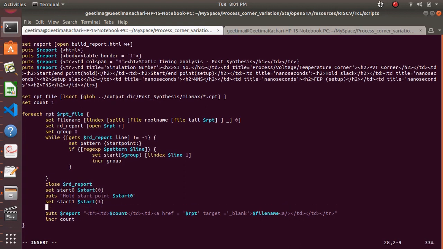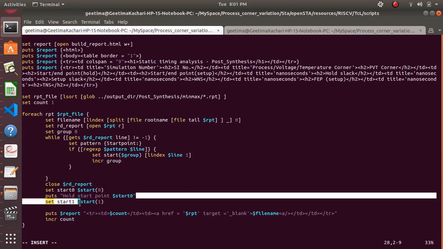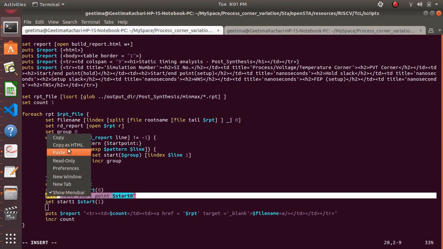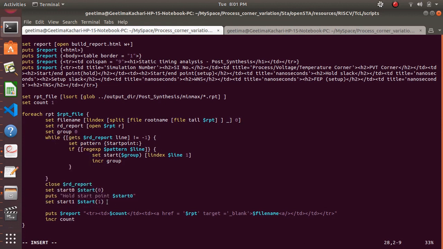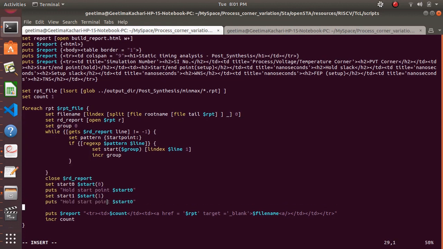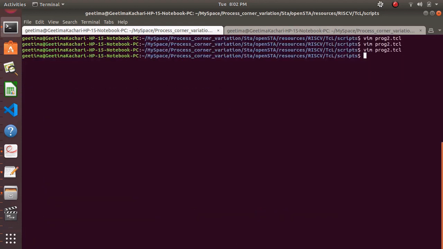Let's print this out also and see what the output will be. So let this be setup start. Just for understanding purposes I'm showing this, otherwise I'll be deleting all this later. So this is done. Let's save and see what the output will be.